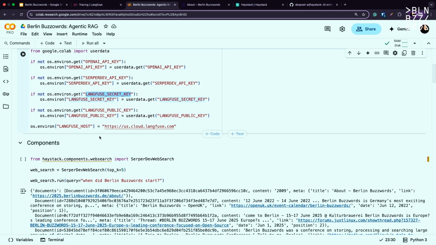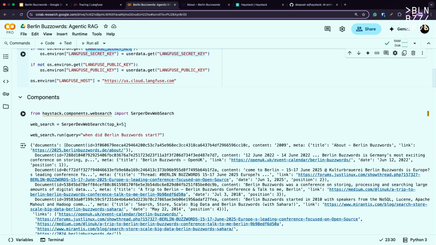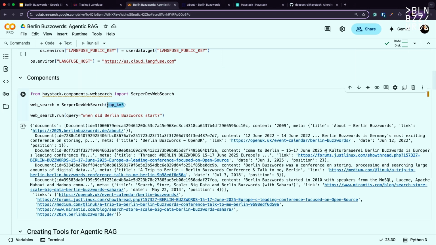If you're familiar with Langfuse or other observability tools, they usually need these API keys if you want to use their cloud version. And here is the search component that I will be using, but just for the sake of simplicity, I wanted to show you how it works. If you initialize this component, say that I want the top 5 relevant documents, and run a query, it goes to the web and retrieves the most relevant 5 links from Google. But it doesn't get the full content of them. Imagine you're just looking at a Google search page, so you don't have the full content. When I did that, it returned these 5 documents here. Each document has a content. When I asked when did Berlin Buzzwords start, it gave me this 2009 answer here. And in the meta, you see the title of that page and also the link of that page.